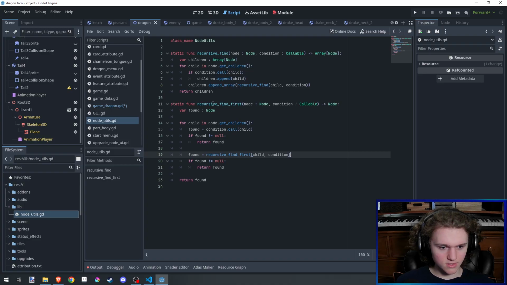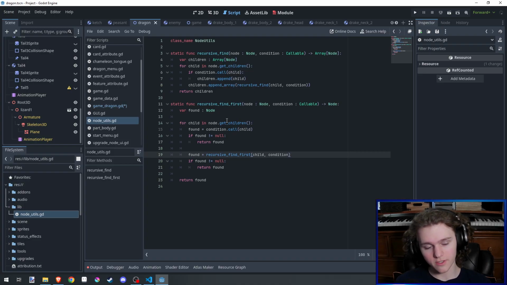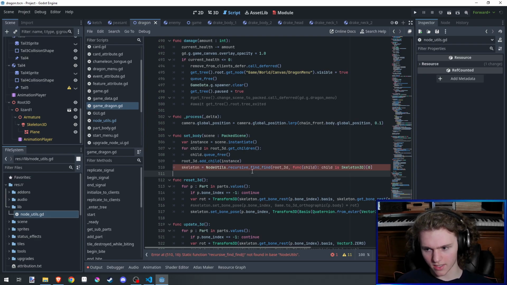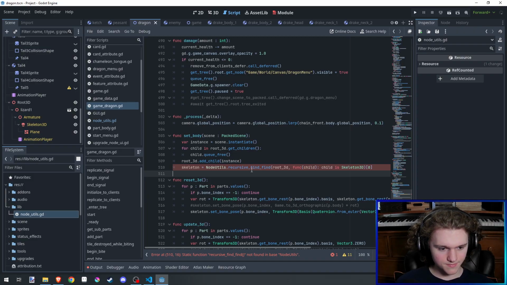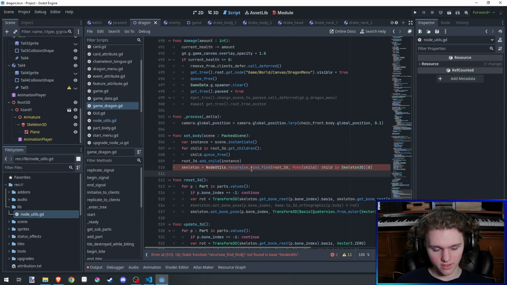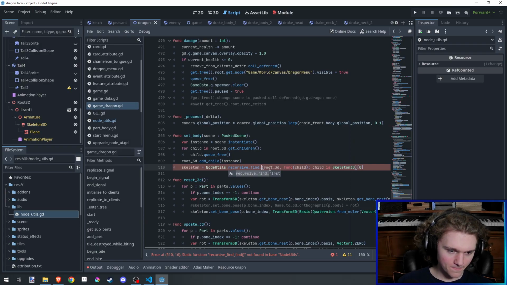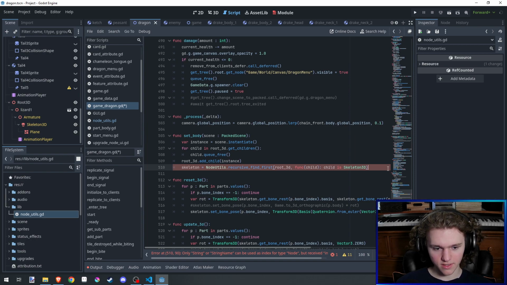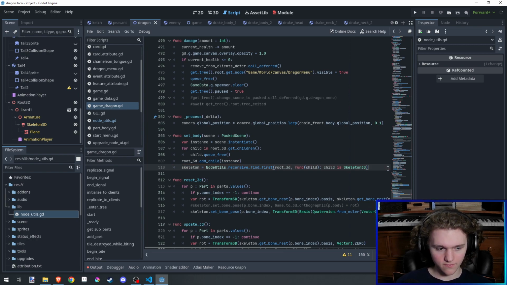Yeah, so what's going to happen here is it's going to look through all of the children of the first node, and if we find something that matches the condition, we'll just return that. We'll also check all of the children of the children. We just return the first thing we find, which should, if we find something, prevent us from looping through the entire hierarchy. Recursive find. Why is this not working? Yeah, we don't need this little indexer here at the end either, which is certainly helpful.